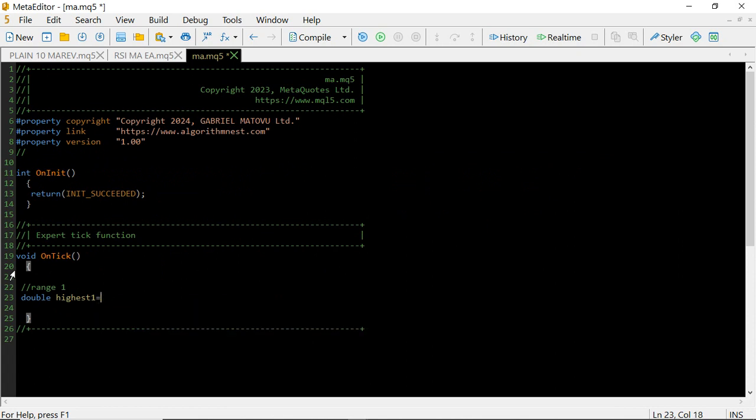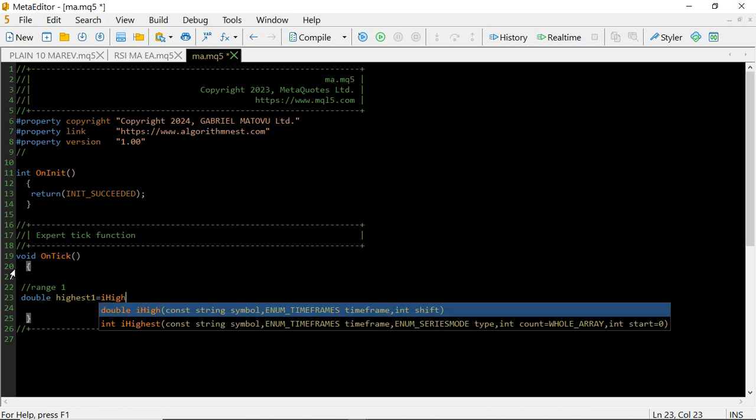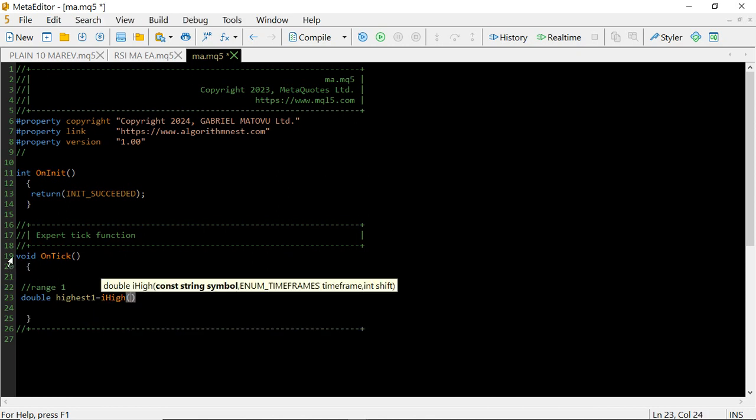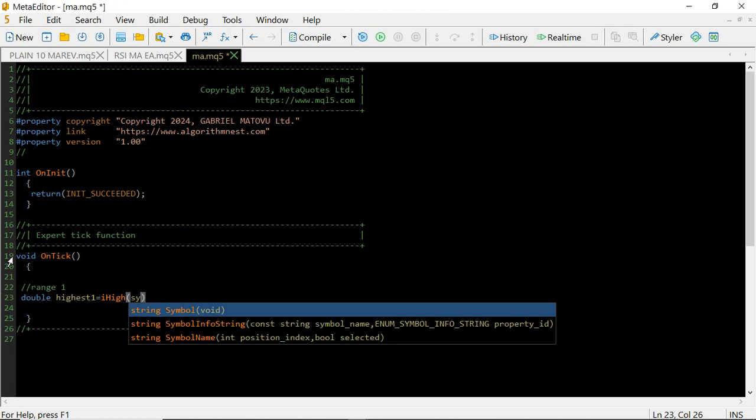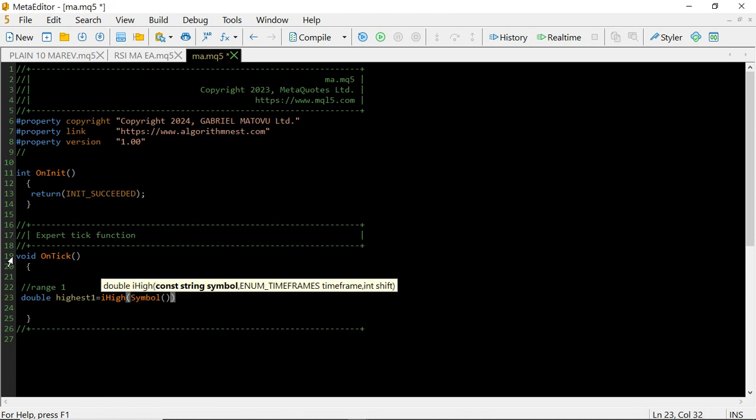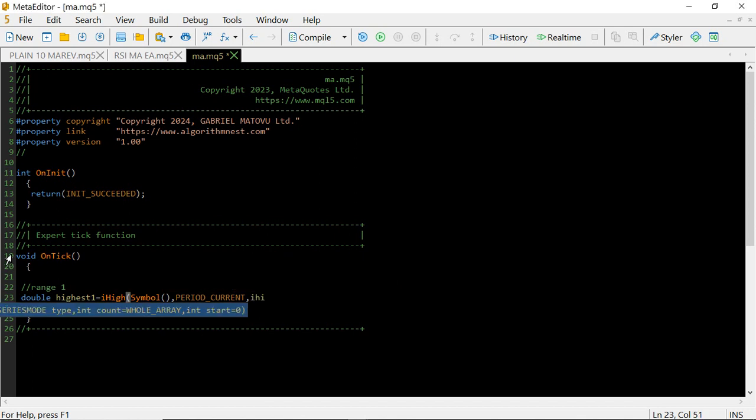We're going to get the values directly. iHigh, symbol, current symbol, time frame, current time frame. The shift, we are going to use the highest bar.